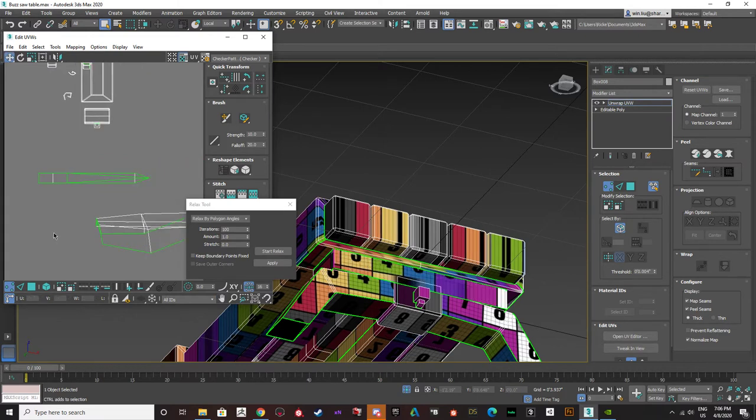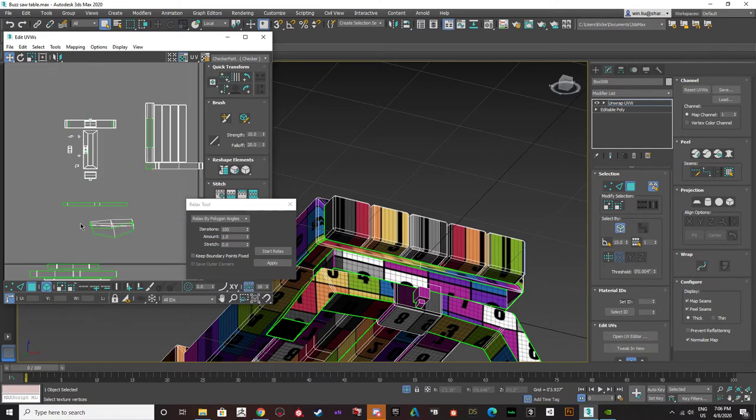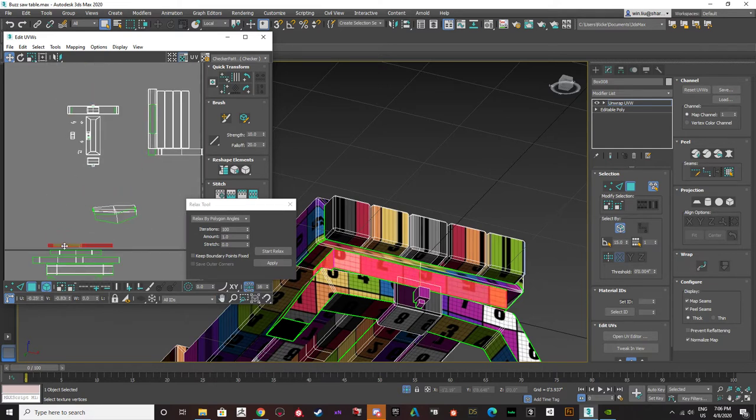But I like to use the relax by edge angles to help get those things unstuck. Now it's fixed where it's not within itself anymore, and then I can just go back to polygon, and then it fixes itself. All right, I see that. So it's just a little technique that I use. I don't know if that's the right way to do it. It just works for me.